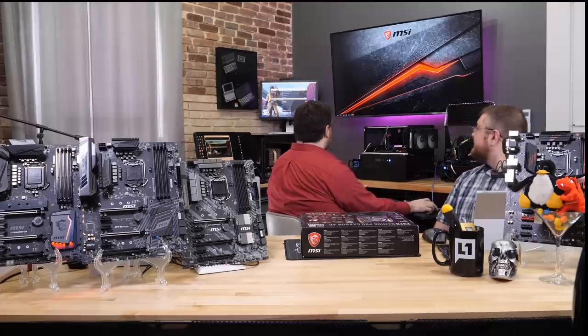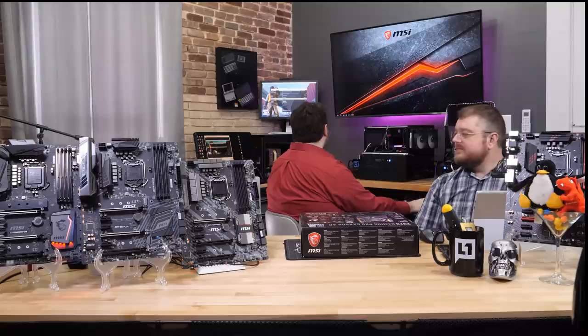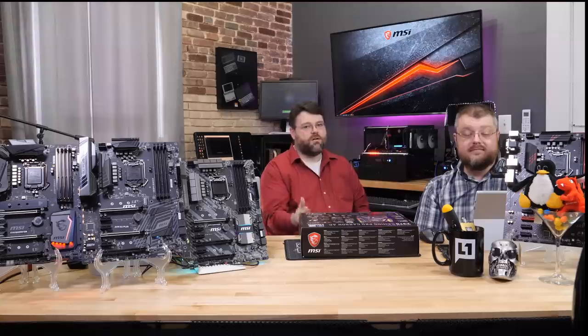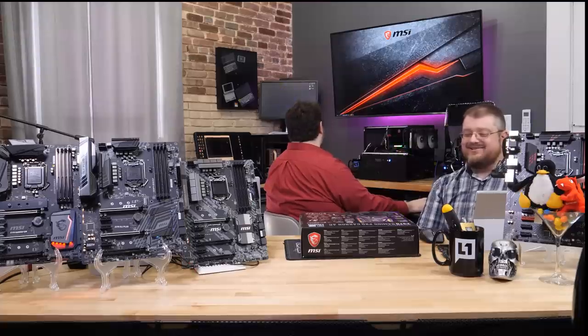The software is also, normally RGB software is not really super polished. I'm a little far away, so I probably don't sound that great. But they've actually done a better job than most of the RGB stuff I've seen, because that software is being rewritten every other month pretty much, and it worked pretty well. There are definitely some quirks in the user interface, and I couldn't get party mode to work quite right, but it's really interesting stuff. I think maybe some of the price of the Godlike Gaming was R&D budget for what they spent working on this RGB controller.